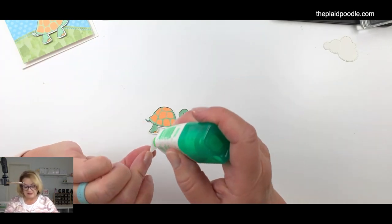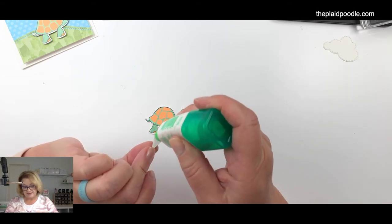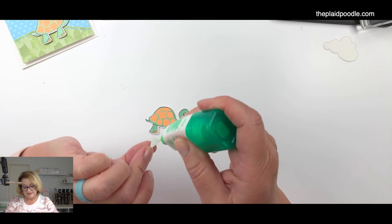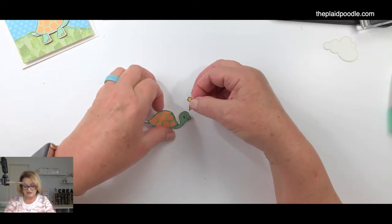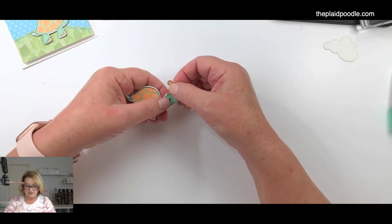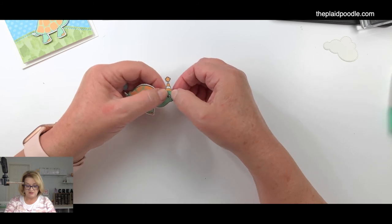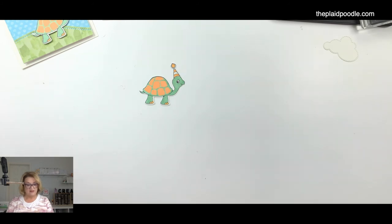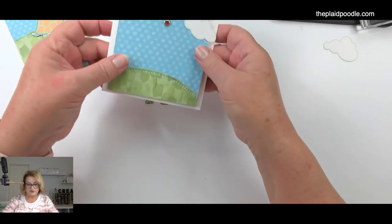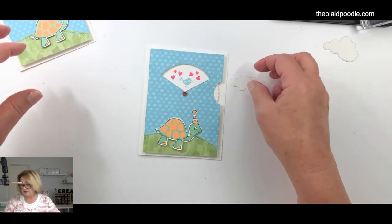Put a little tiny glue on the back, using my favorite liquid glue. It looks like a hot mess right now, but I love the multi-purpose liquid glue. And then we're going to pop the little guy up onto the card with some dimensionals, but I'm going to figure out where I want my clouds first.